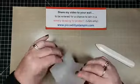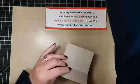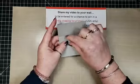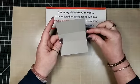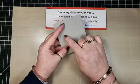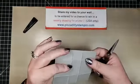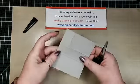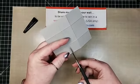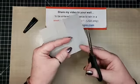Now you're going to see on this paper that on the long side, I have thicker blocks here and then a thin row here. This is only an inch. And what I want to do is take my snips and cut out these squares on each side. So let's do that next. Right up to the line.